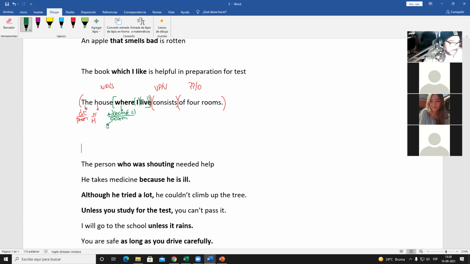It is made of three things, my subordinating conjunction where, my noun phrase subject I, and finally, my verb phrase verb live. And then all the rest is normal. I'm going to do it anyway. Verb head of is my prepositional phrase with my preposition head and my noun phrase complement. Four as a number is a determiner. Remember, all numbers are determiners. Premodifier, and this is my noun head. And that's it. In green, you can see the adjective clause, pardon.